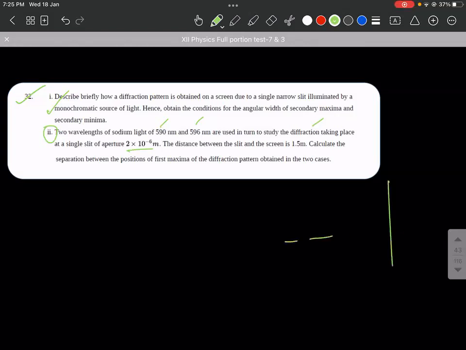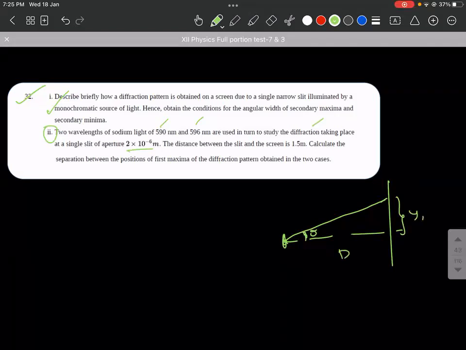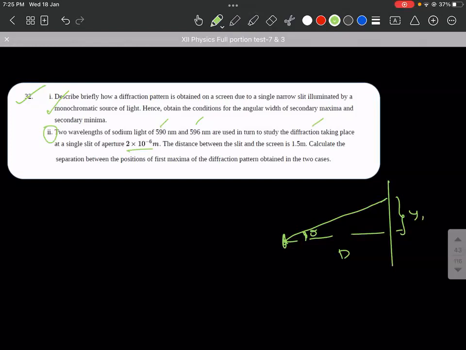So if I take this to be the light, here is the opening. Let's say here it is going and falling, and let me take this angle to be theta. Let me say this distance is y1, this distance is capital D, and the opening is small a. So what is the value of this y1? Can you tell me? 3/2 lambda capital D by small d. Come again? 3/2 lambda capital D by small d. So 3/2 into lambda 1, into capital D divided by small d. Correct.